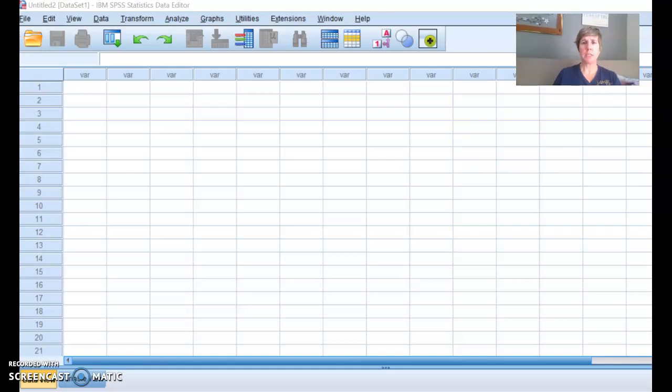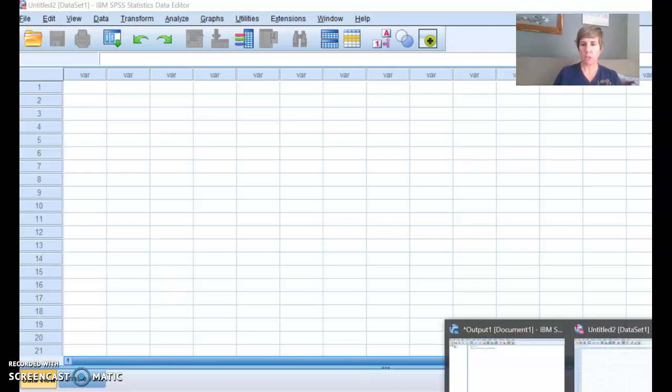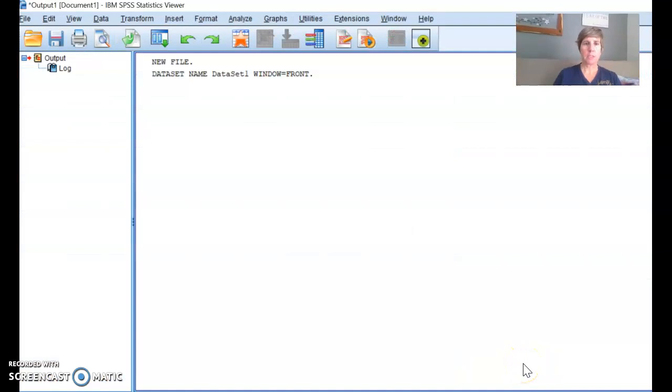So when you open SPSS, it's going to actually ask you, do you want to open a data file or a new data set? So let's just go and open a new data set. And if you open a new data set, you're going to get a screen that looks like this. You actually get two screens that are open in SPSS. You get a data entry screen and you get what's called an output screen. This screen is called the data entry screen, and the output screen looks like this. And it's called the output screen because everything you generate is generated to this output. Your output goes to the output screen.